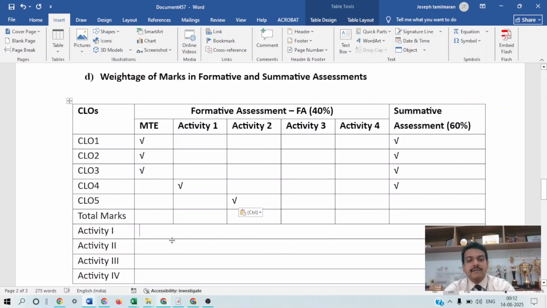Now the activity description should be given. Activity 1 is going to be case study analysis and presentation.